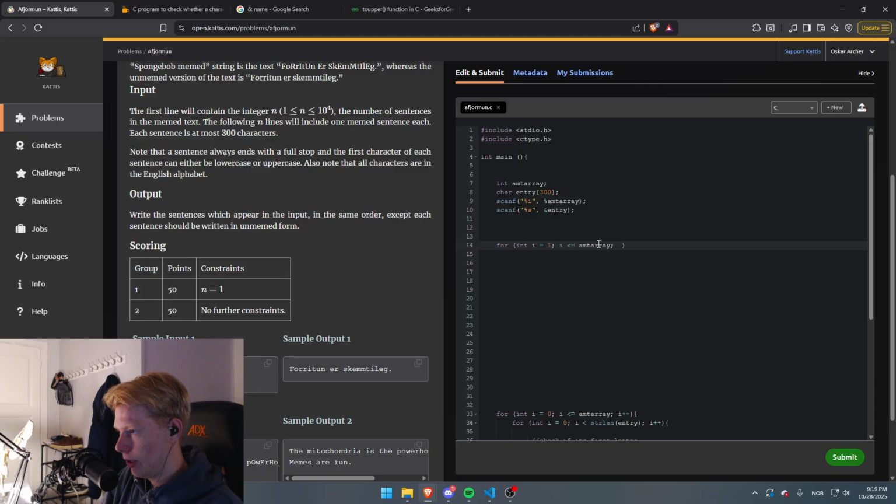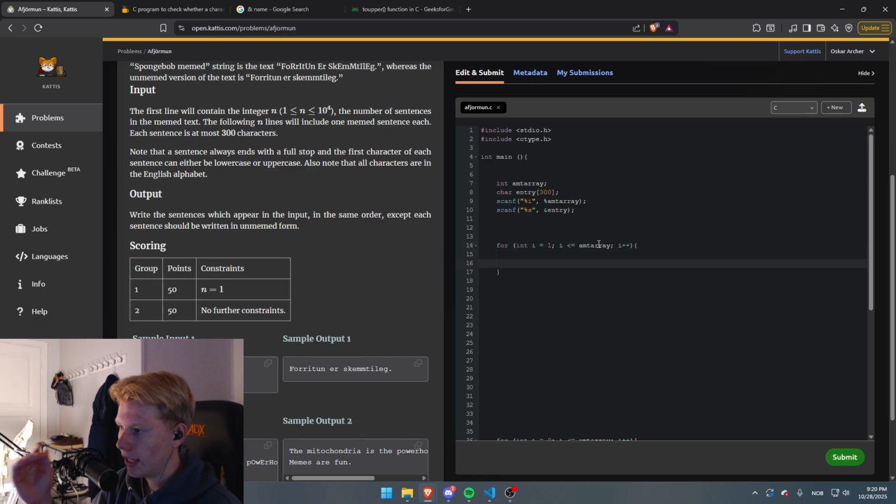And an I++. And then it will create a scanf and also create a new character or a string array.